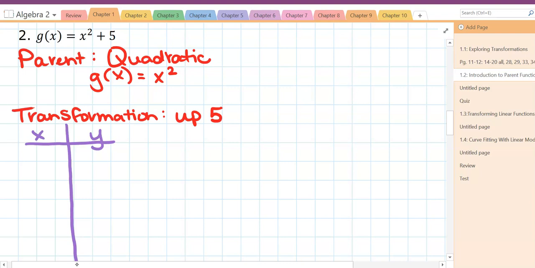And the nice thing is that once you guys have these original charts taken care of for like your linear, your quadratic, your cubic, it's the same every single time. And so if you know what this chart should always look like for a quadratic graph, if you know what the numbers should be, then it should be easy to find the new one because you just move those points around. So again, I'm going to do -2 to +2 for my x's here. And then again, up here, this is that g of x equals x squared. That's the same thing as y equals x squared.